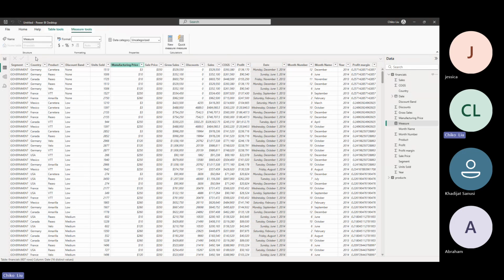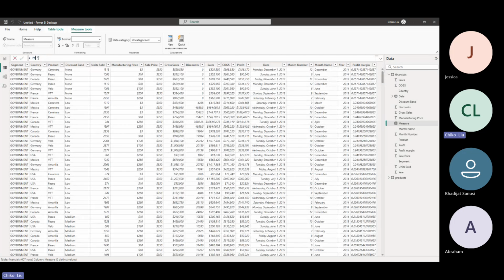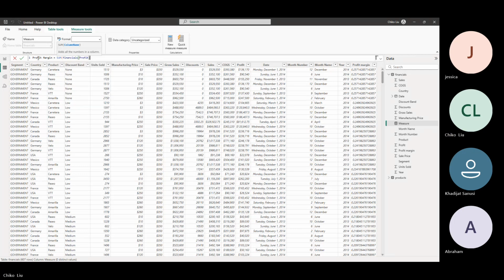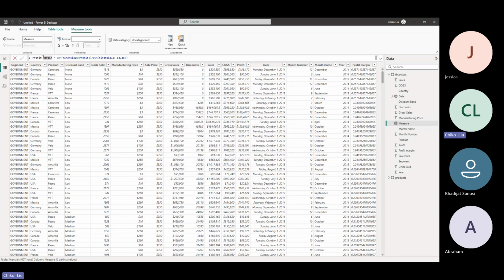So they ask you to create a profit margin. The name of the measure is called profit margin. And they said the sum of profit, financial profit. Where's profit? Profit divided by the sum of sales. And I think that will be it. Then you already have profit margin, so let me just say profit underscore margin. We've already created that before, I think.